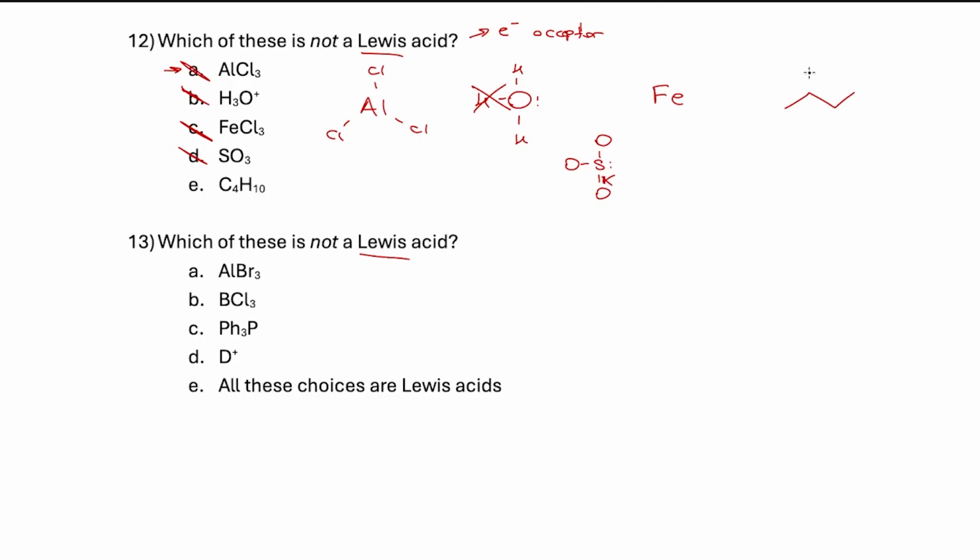The last problem, however, is C4H10, meaning that it's literally just butane. And so, quick reminder, carbons that are single bonded will never, ever lose hydrogens or gain hydrogens. It just doesn't happen. They could lose something that we're going to talk about in Unit 6 when we start talking about leaving groups. But in general, sp3 hybridized carbons or single bonded carbons will never, ever either donate or gain protons.